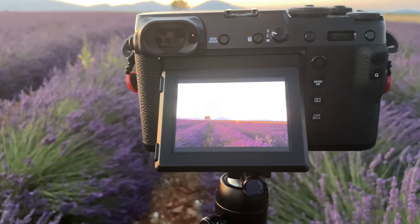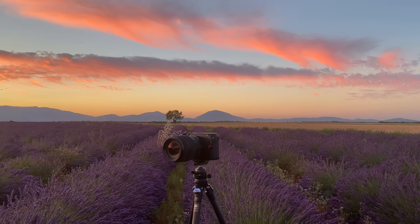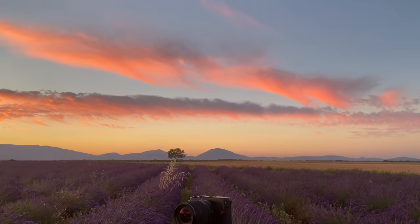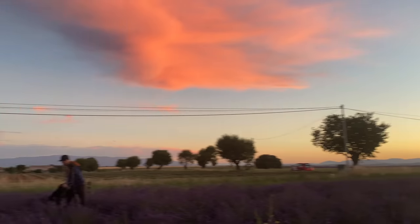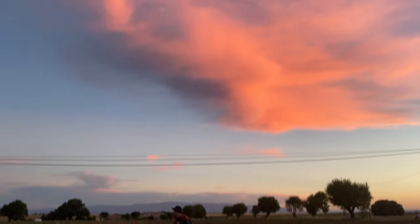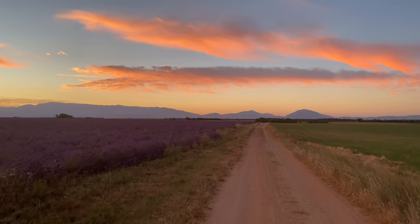Let's see if I can get the exposure correctly. Check this out, that looks amazing. So I really got that shot. Now I'm going to try to maybe shoot this way, because look at that cloud. I always look for the cloud, it's incredible. And I'm going to try to get that cloud in the background.